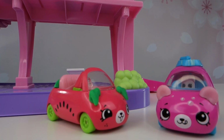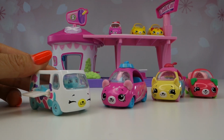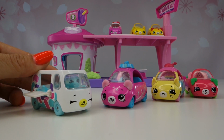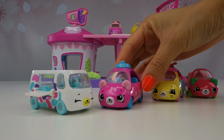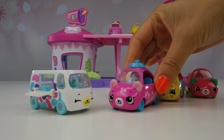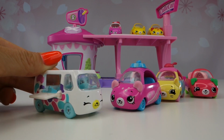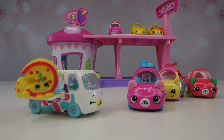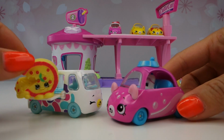I think the jelly bean machine is pulling in. Hello there, what would you like today? I have some fries, I have some pretzel, and lasagna or refreshing ice cream, yogurt. What would you like today? Huh, I don't know what I should pick. What do you think? I'm feeling kind of hungry. Do you have any pizza, sir? Yes, I certainly do have pizza. Coming right up. Here is your pizza. Enjoy. Oh, thank you.